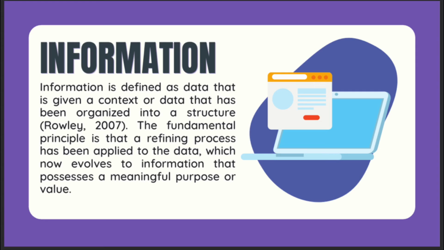Information is the next building block of the DIKW pyramid. Information is defined as data that is given a context or data that has been organized into a structure, according to Rowley 2007. The fundamental principle is that a refining process has been applied to the data, which now evolves into information that possesses a meaningful purpose or value, making it easier to measure, visualize, and analyze for a specific purpose. By asking relevant questions about who, what, when, where, we can derive valuable information from the data and make it more useful for us.